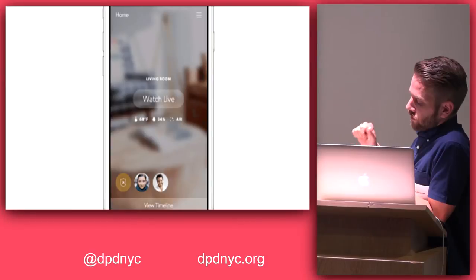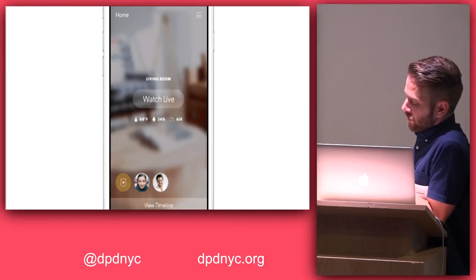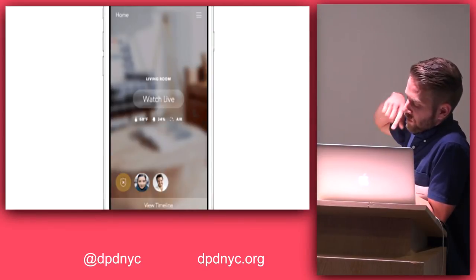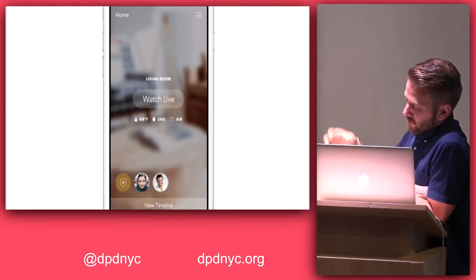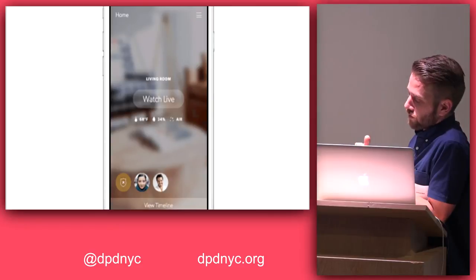So real quick, what's going to happen here is that I'm going to slow it down so that we can look at the transitions, the UI movements, the UI physics. We're going to pay attention to the transition between the UI elements on this screen and the UI elements on the following screen, the loading state, and the transition from the blur view to the crystal clear focus view. There's a little live indicator that you'll see on the top right. The bounce out implies that there's zooming going on. The emergency options slide in as a reference that they're always there and you can use them. And then the Canary logo watermark.